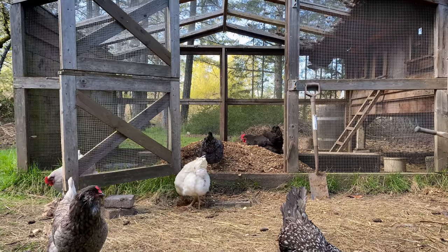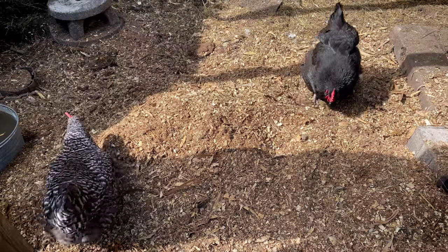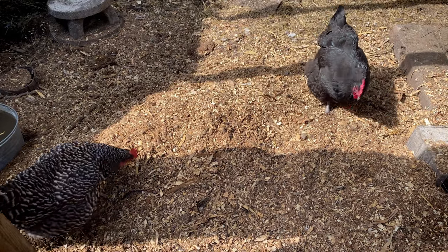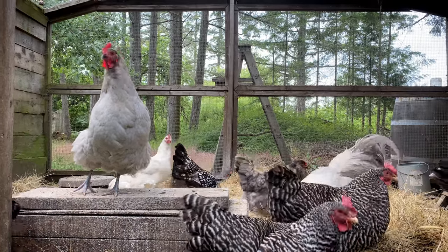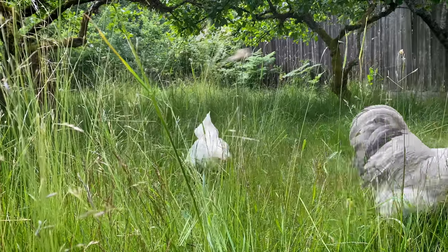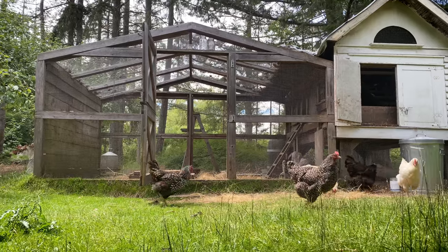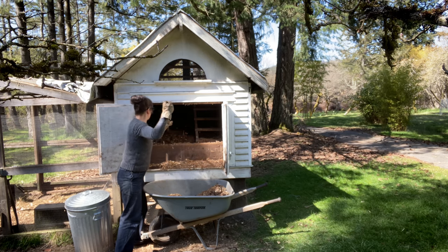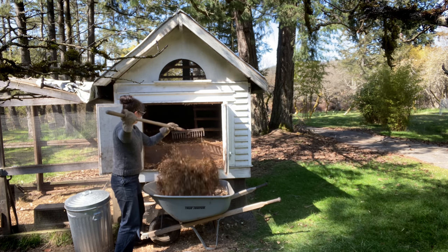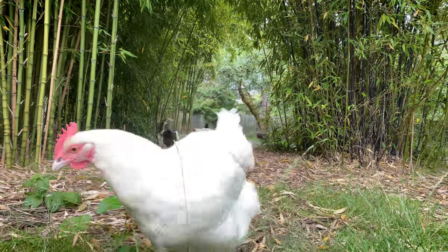The run is open — it's just got hardware cloth on it — so the rain comes in and it composts things down really quite quickly. It's actually harder to make sure we keep enough of the carbon sources in there to maintain a nice spongy, dry surface for the chickens to run around and dig in. In the henhouse, the carbon layers up over time and we might not clean it out for a year at a time. I actually haven't cleaned this henhouse out for a year and a half. We're hoping that the contents of the henhouse will turn into some nice compost in the chicken run and also provide them with a nice dry surface to run around on when they're not free ranging.